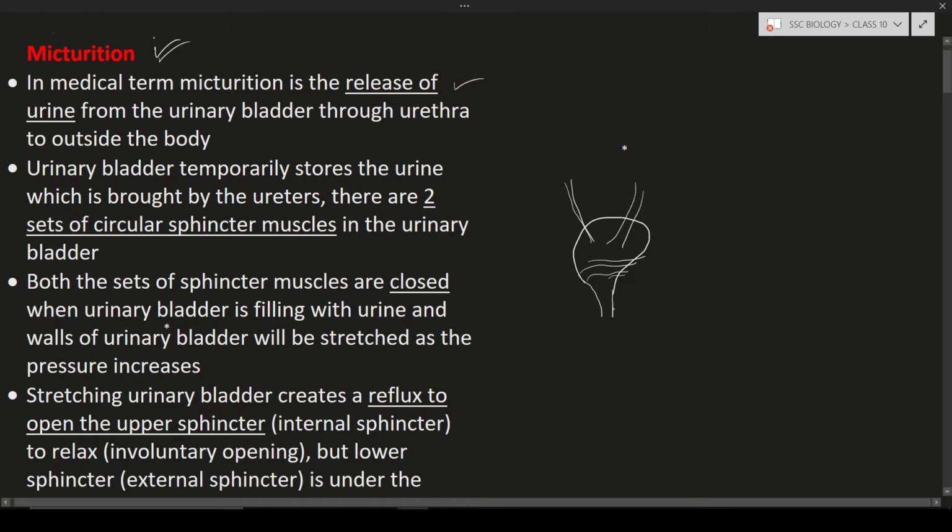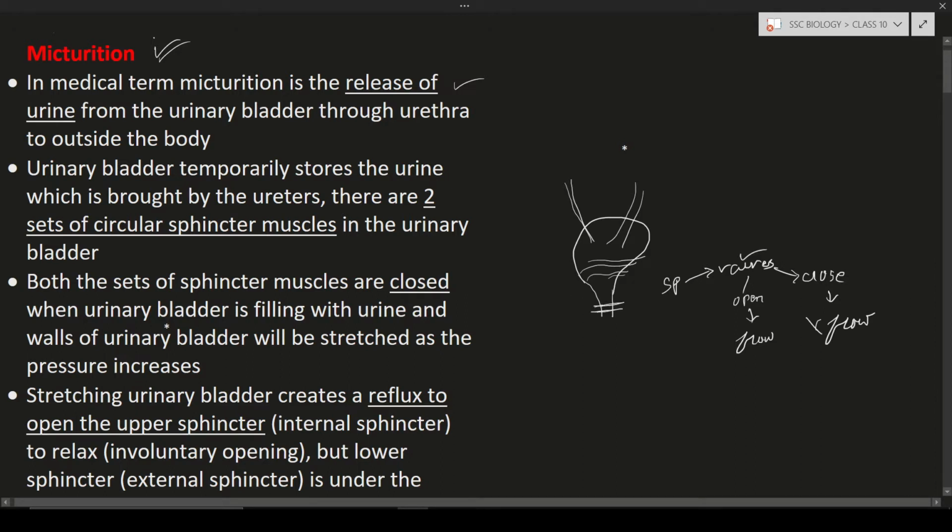Here in the urinary bladder, just below it, we have two sphincters. So what is a sphincter? Sphincters are like walls that have a closing and opening mechanism. When the walls are open, some substance will flow. When it is closed, it will not allow anything, which means no flow of substance through it. That is the main mechanism of these walls.